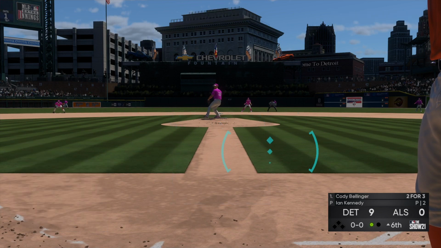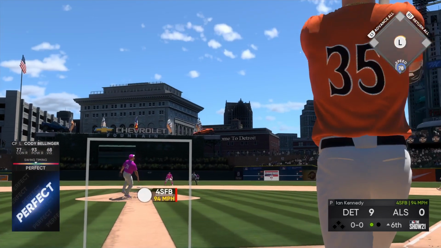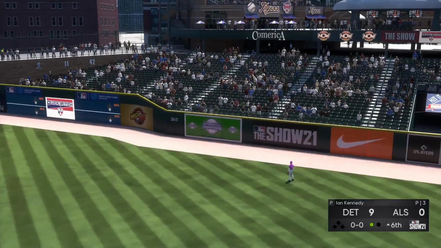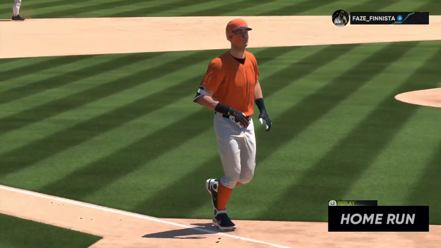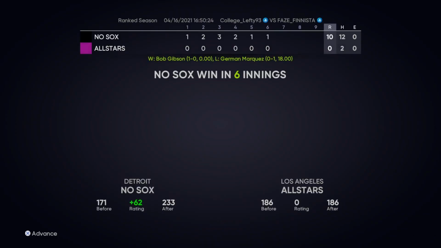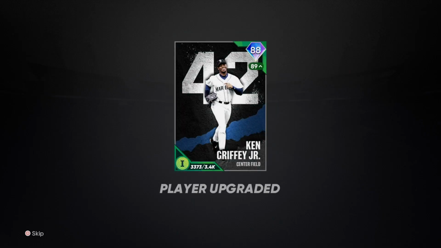But here we have Cody Bellinger up. We need to go deep with him one more time, and that is exactly what happens. 3 perfect fly ball home runs in this video with Cody Bellinger, and that's actually going to seal the game. This opponent quit out of this one. He sent me a friendly quit first. Did we score every inning in that one?